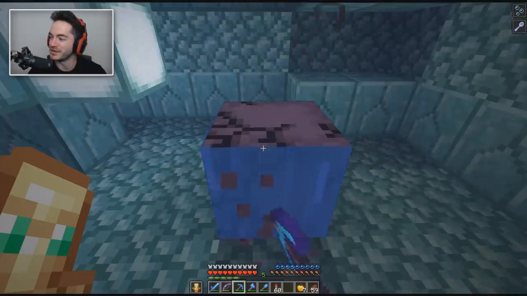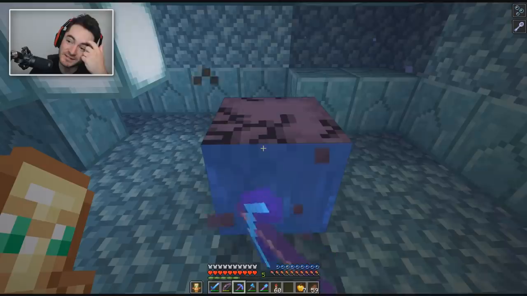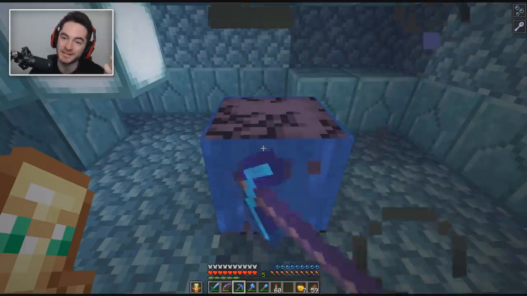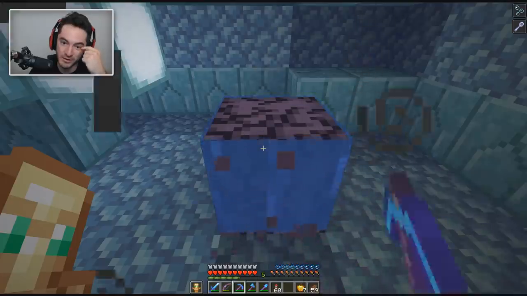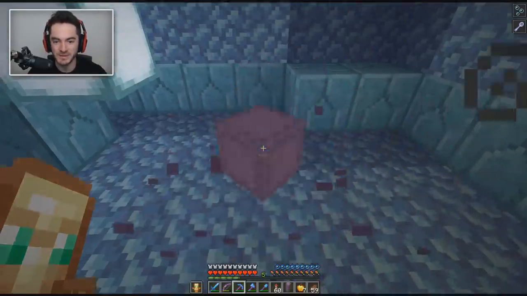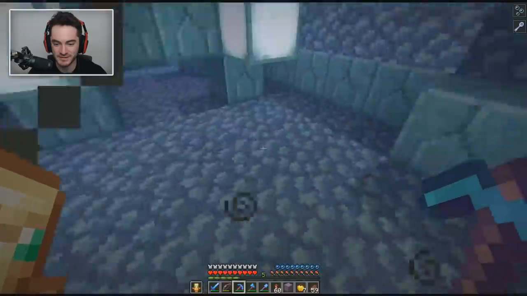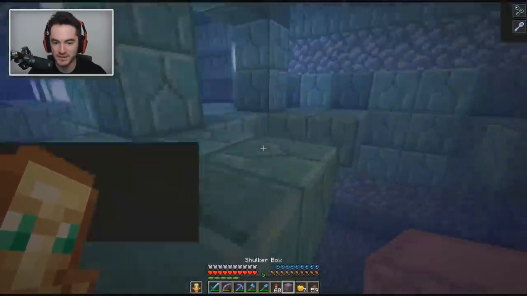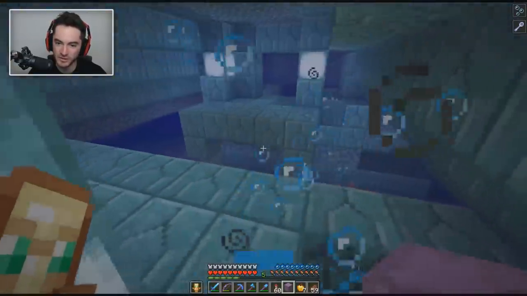I forgot, though, that I'm going to have mining fatigue and not be able to retrieve my shulker box. Right. I don't want to have to find this again later on. I'd rather not. So here we go. Come on. Yes. Thank you. Okay. Let's, you know, I'm going to have to come back here later on anyway, because I think I'm going to mine into this and get the gold. Actually, this isn't a gold deposit.